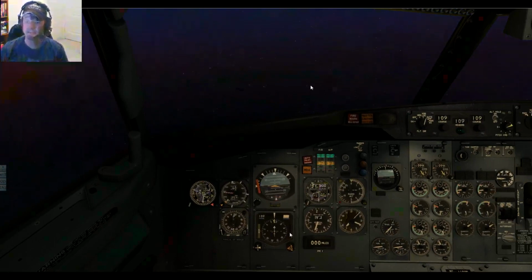All right. We know that we are on the 109 course. We were slightly north of our track, and I was thinking we were on the other side of that. That could be the wind. The wind's probably out of the southwest, because last time we dead reckoned, I'm pretty sure we ended up 10 miles north of McKee. I cannot wait to look at that on PEOR.